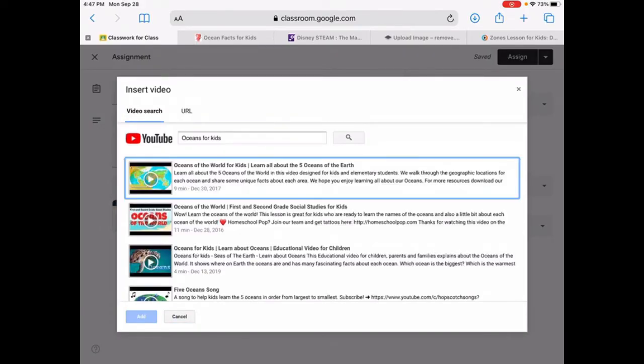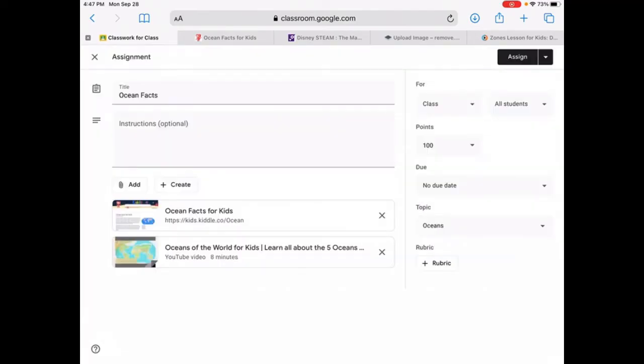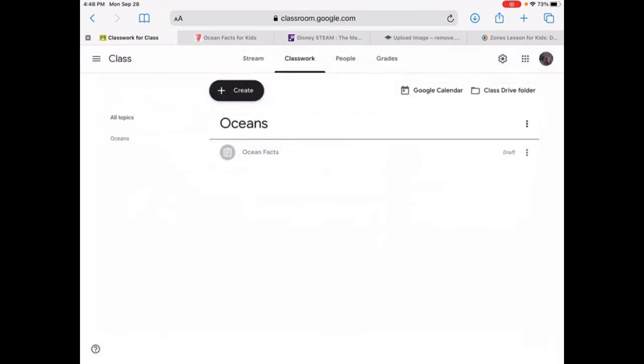So here's oceans of the world. Let's say this one works for me. You do have to click on it to make it blue highlighted, and you hit add, and there's your video. So you can add whatever you need to, and it just automatically saves it for you. So let's say that's all you need for day 1. All you have to do is click that X, and it is there for you.